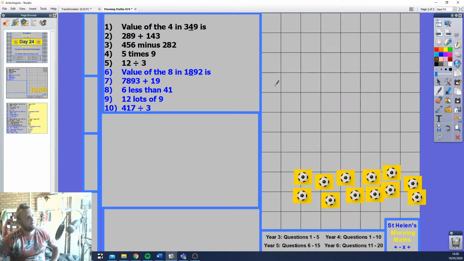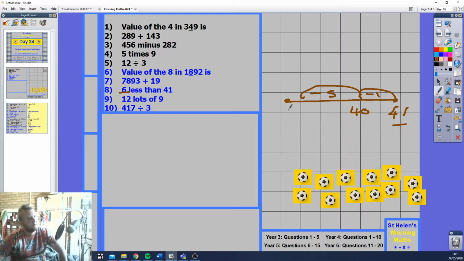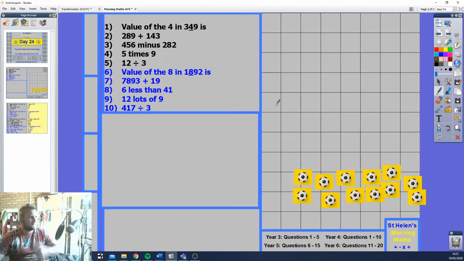6 less than 41. Okay, again, this is a really good one to do using a number line. But this time, when I use a number line with subtraction, I actually work backwards, because that's how you do it in subtraction. So we're going to go back 6. I'm sure most of you can do it all in one go, but let's just take our time. Let's get to 40. Let's minus 1. You get to 40. What else do we still need to subtract? We've subtracted 1. We need to do 6. We need to do another 5 more. Subtract 5. You get 35. The answer is 35.